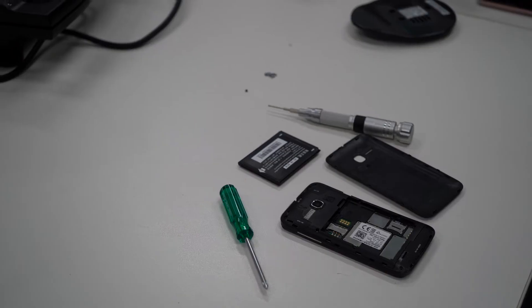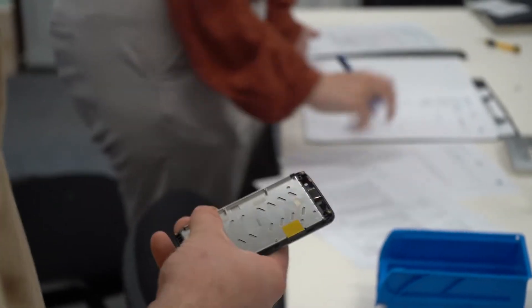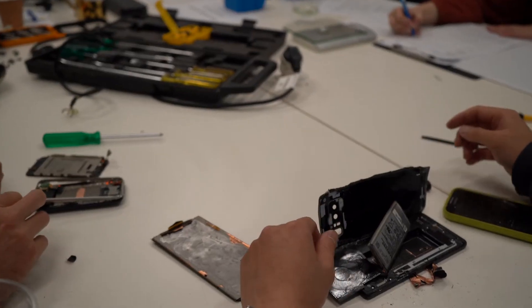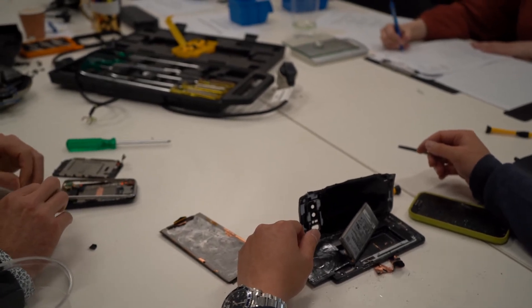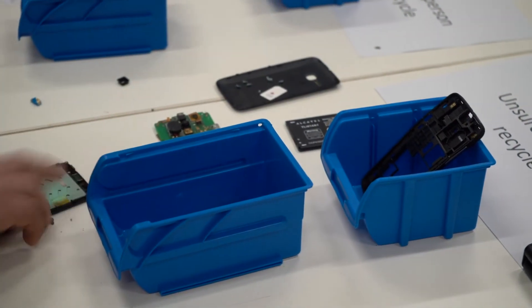We worked out that a lot of the phone parts were recyclable, but there were a lot of issues around knowing where to recycle them, and whether small components can be recycled as-is. There's also doubt over whether disassembling the phone will actually result in all those little parts being recycled. For batteries there are phone recycling drop-off places. Plastics could probably go into normal plastic recycling. Motherboards would usually just be thrown out. But for the most part, phones weren't too bad for recycling as long as you knew where to go.